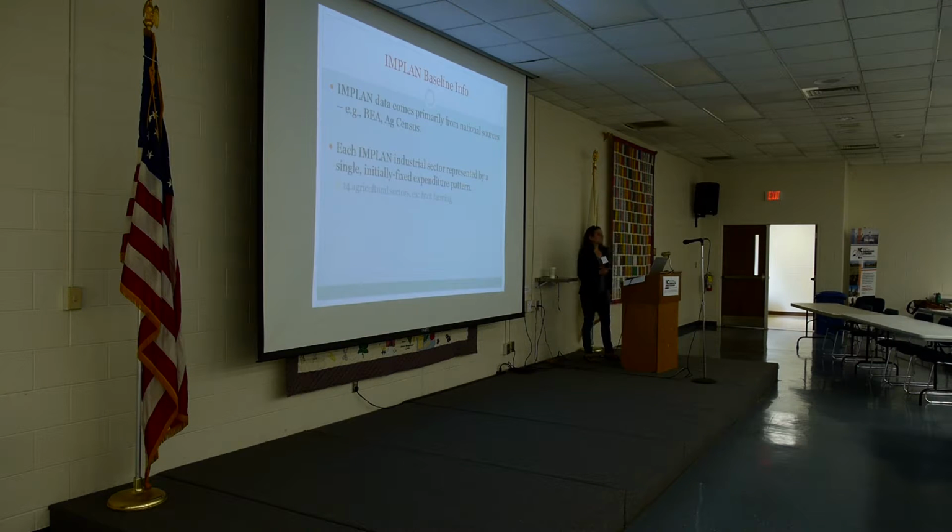So what we have within the IMPLAN data is that fruit producers in your region, on average, spend this percentage on each of these sectors. They spend 13% of their expenditure on labor, they spend 5% on utilities, et cetera, et cetera. Does that make sense to everybody? And that's the information that's then used to calculate the multiplier impact.